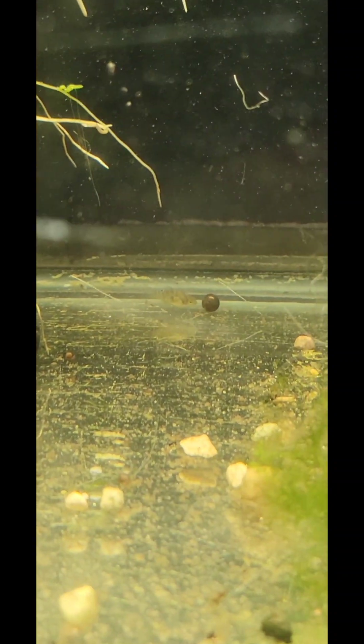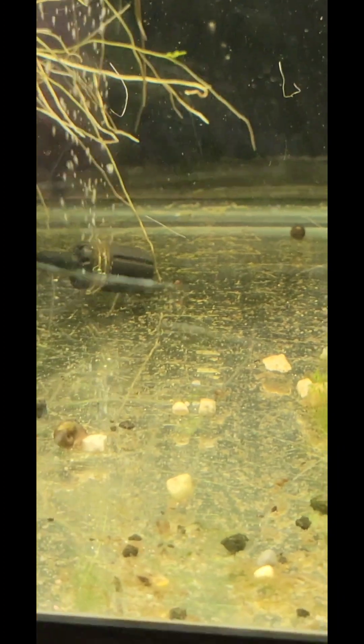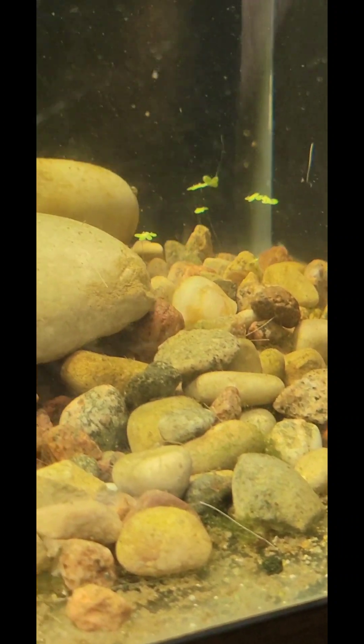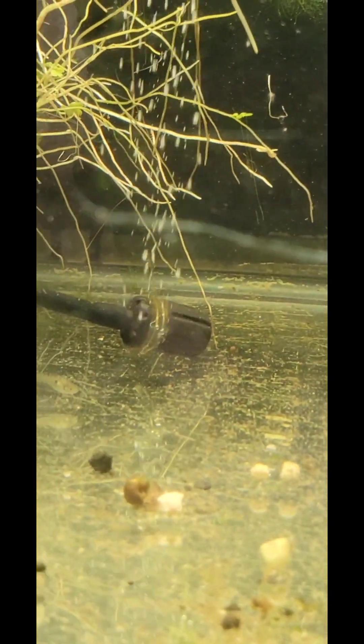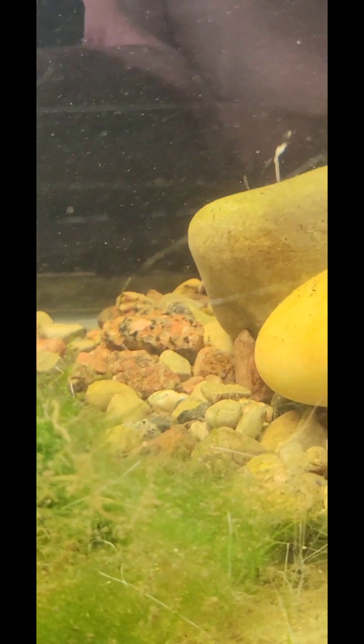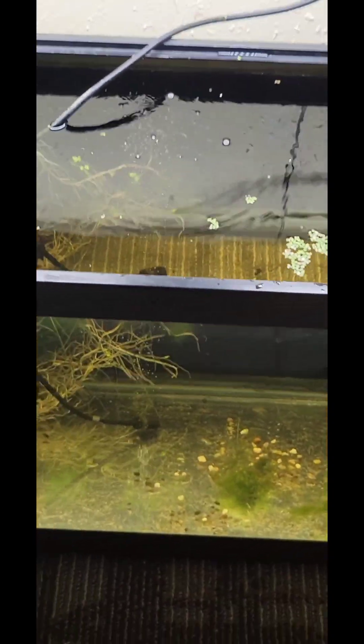These are all Florida flag fish that I pulled out of the outdoor pond. There's quite a few in here, actually — they're just so hard to see. They were incredibly difficult to catch and I was not able to catch them all; there's still some out there. In the cracked pond I'm having to fill it a little bit every day. The water level just drops significantly, and it's like almost 100 degrees here — mid to high 90s for the next few days. I've been trying to fill it.